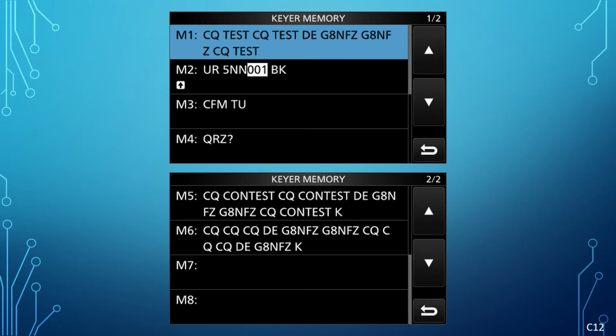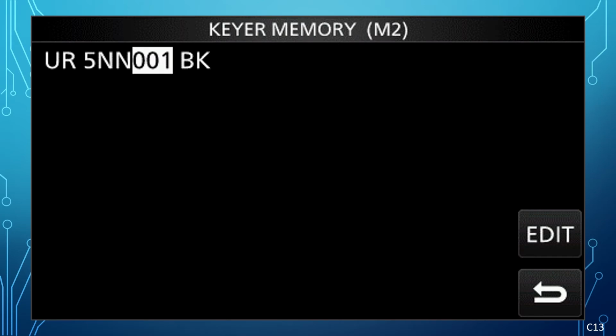The two-page edit menu lists the messages. Message 2 contains the count-up number. See the little arrow? And as I've said, perpetuates the 599 report. Let's choose message 2 to edit by touching it. The message comes into view in total. This is so that it can all be viewed, as the total message length can be up to 70 characters, far more than will fit in the editor window. Touch Edit to go on.